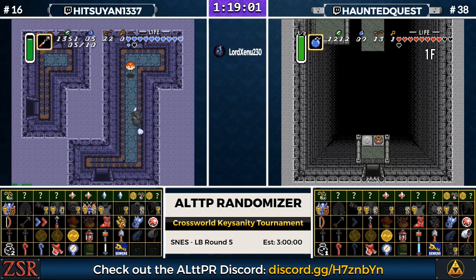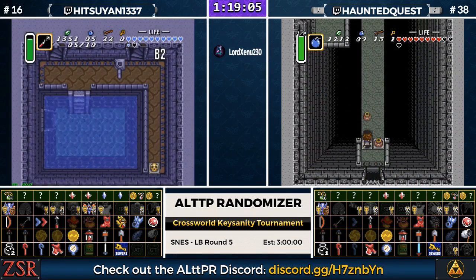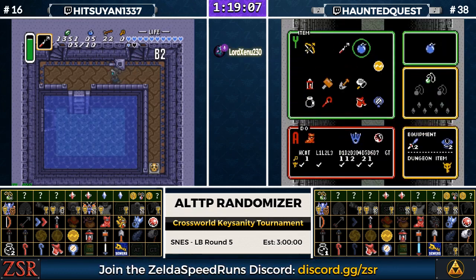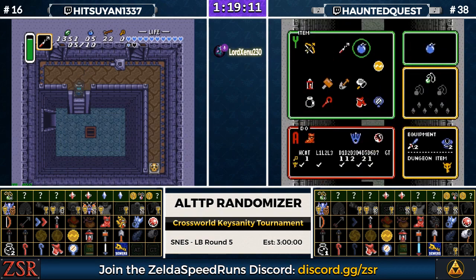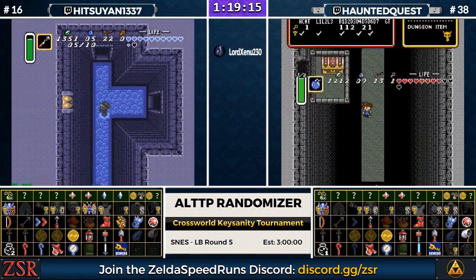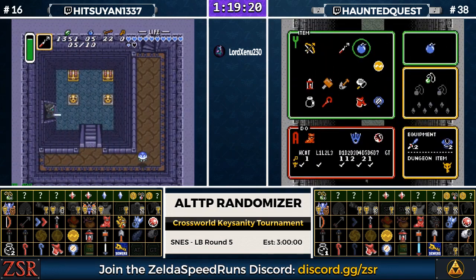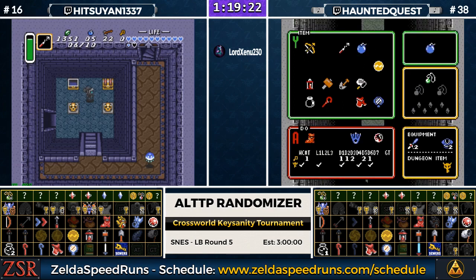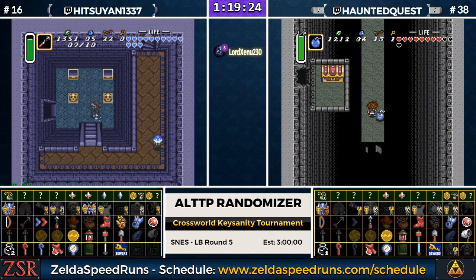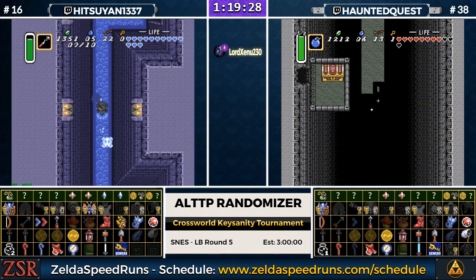Ooh. A little off there. So, you get to see what's here in the back of Swamp. That looks good. Piece of heart, and a piece of heart. Is he gonna have enough time? Yeah, that's what I thought.